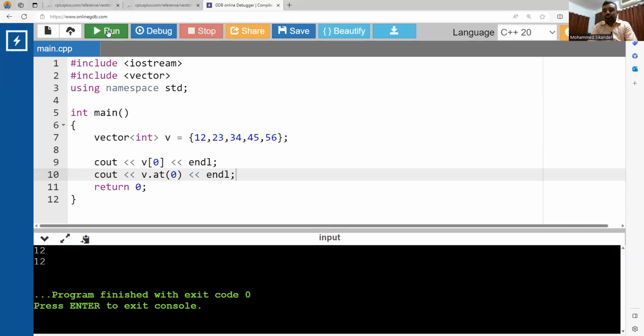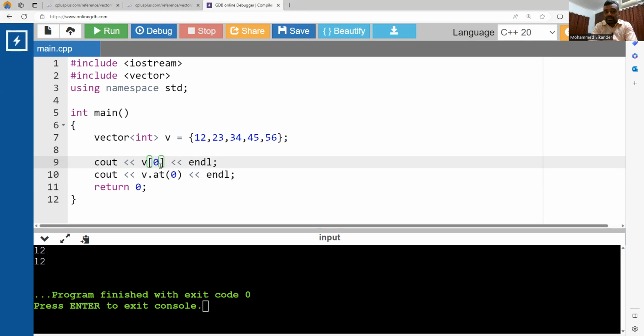Now, since we have two different ways of accessing the elements of the vector, we might be wondering which one we should use and why we really have two different things, right? There is a difference between accessing the elements using square bracket and at in case the index is out of range. In that particular case, the index is within the range, and the valid index is like, if there are 5 elements, the index is between 0 to 4: 0, 1, 2, 3, 4. So till that point, there is no difference.